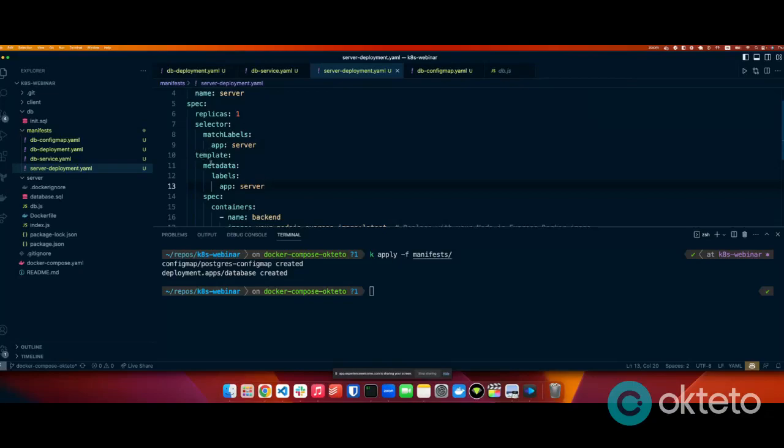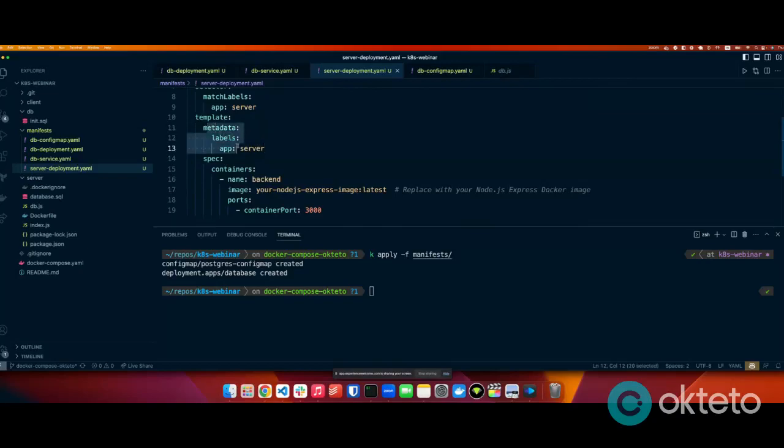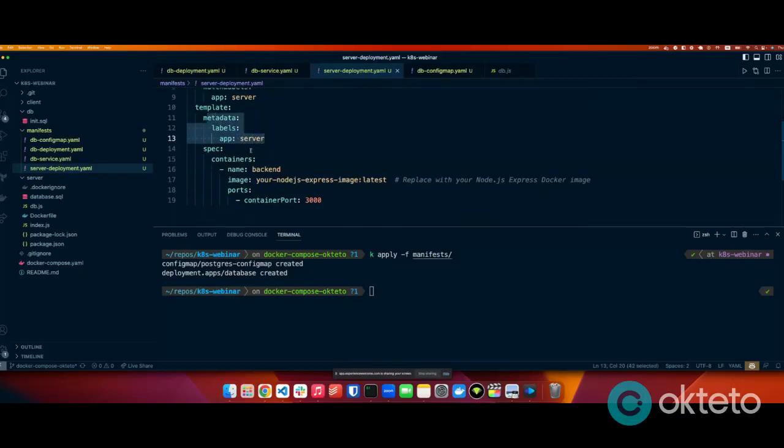Template is where you start to define how the pods look for this deployment. So you see that these are the labels for the pod. Spec, container name, backend, sure, why not. For the image, I have already built the application for each of these services and pushed them to my Docker Hub. So we can just use those images.